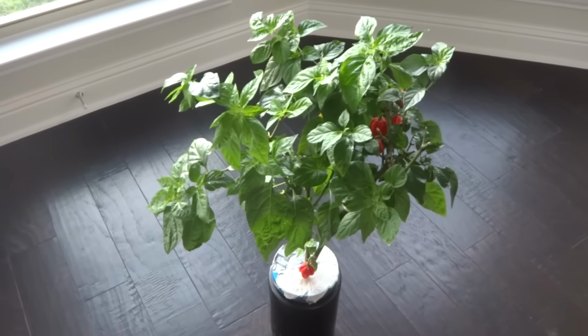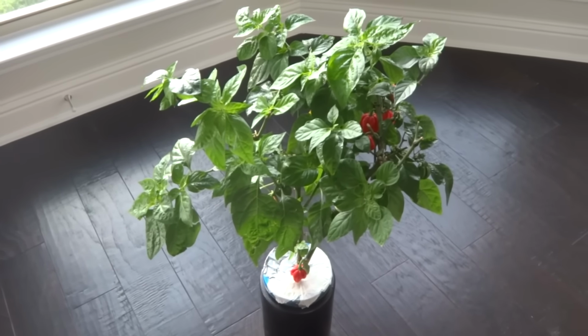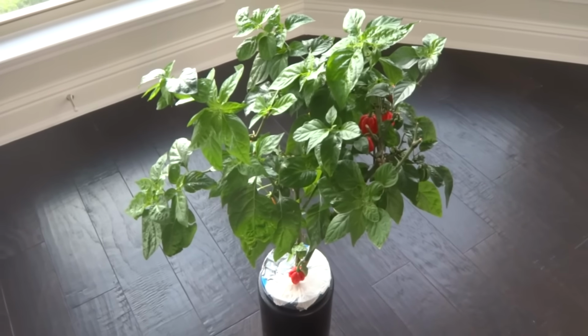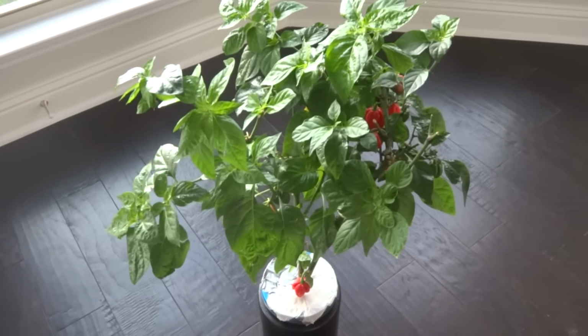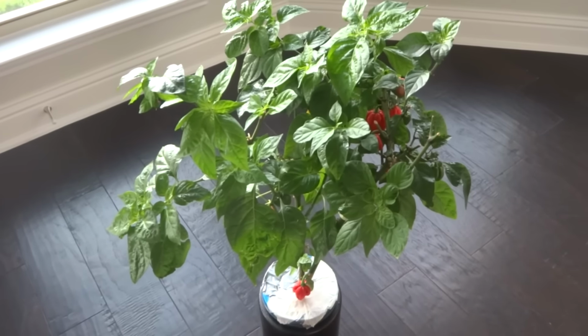Hey everybody, it's been a while since I last did an update on my ornamental super hot, and today the plant is starting to look very interesting, so I'm going to show you what they look like, give you a little bit of a walk around, and then let you see all the different colors of these fruits and see how interesting it is looking.